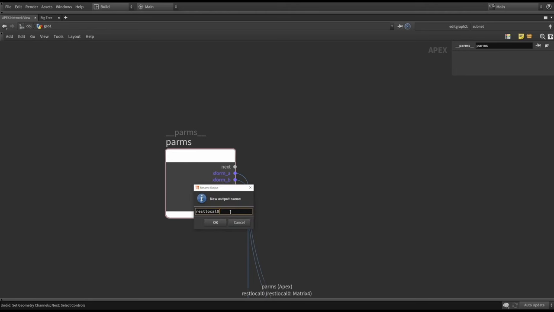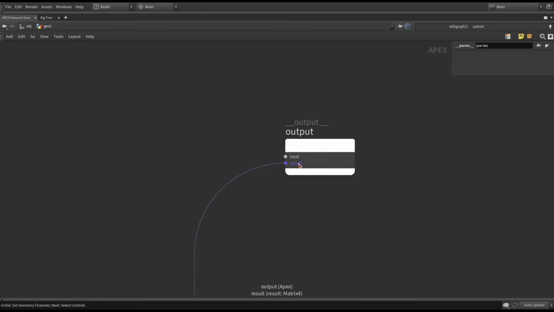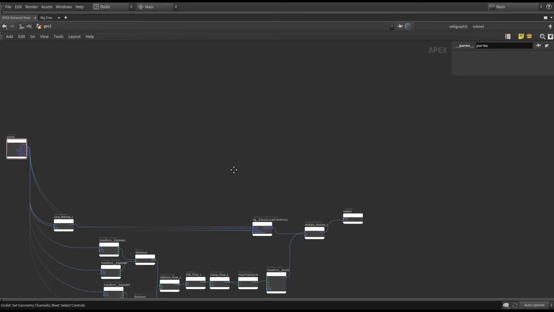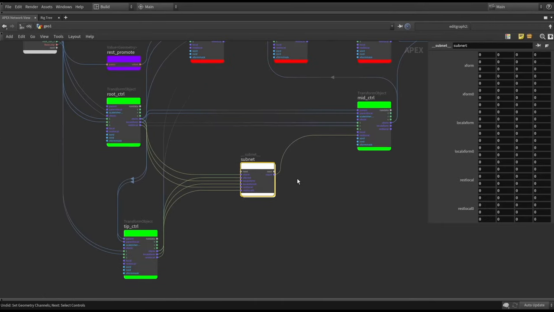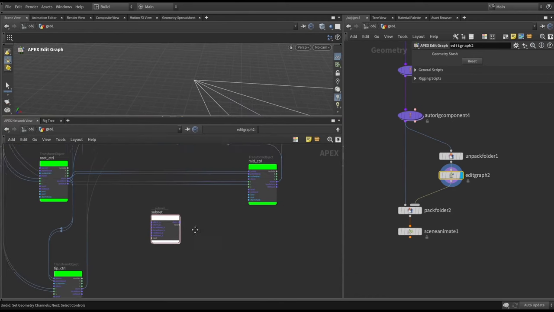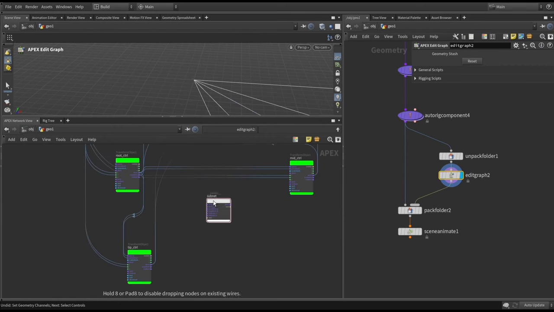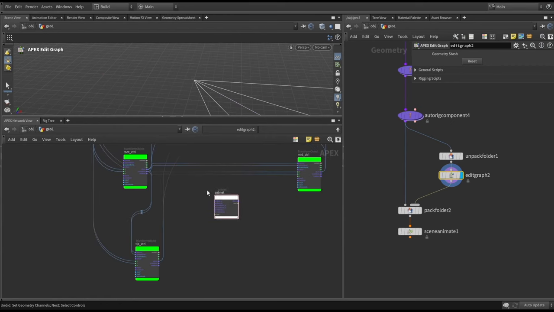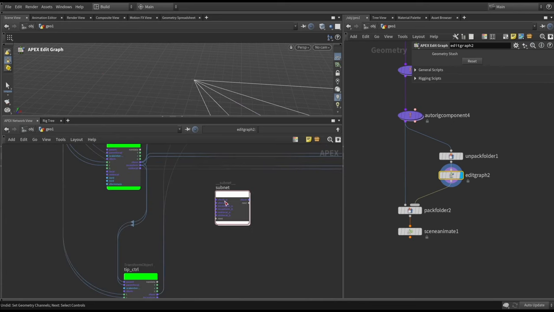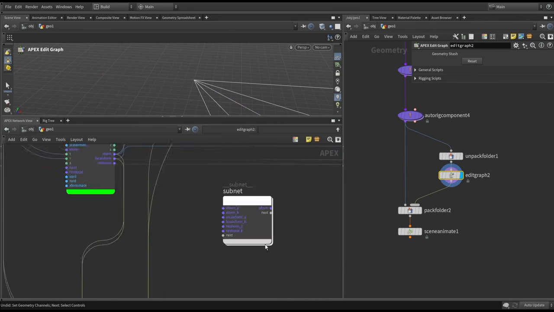A and B. Okay. And then for my output, I'm just going to say xform. Okay. So now we've got our network. Let me just minimize that. And you can see it's updated it now. It's got the new names, and it's unplugged itself because the naming's different. But essentially, if you just plug these in again, it will work. So now I've got my A control and B control, and I can plug them in here.